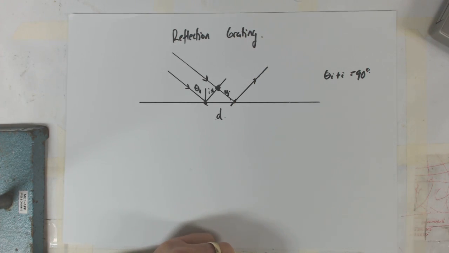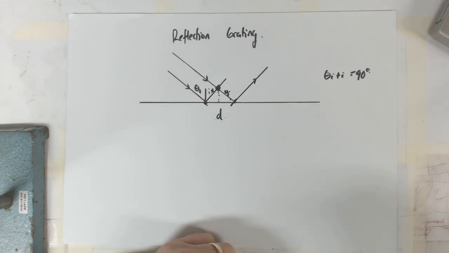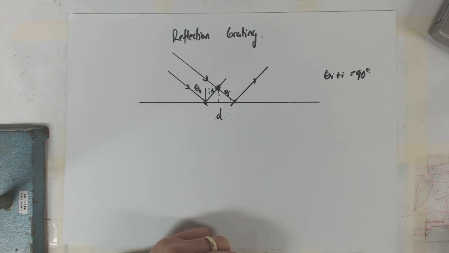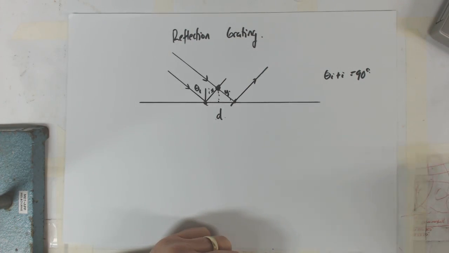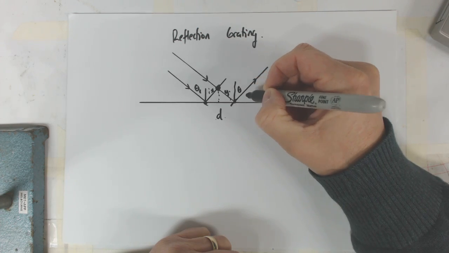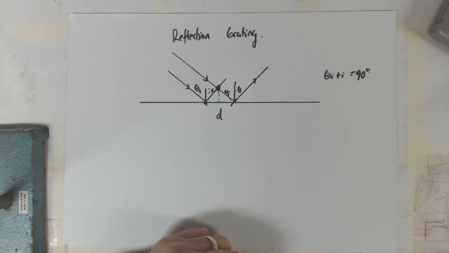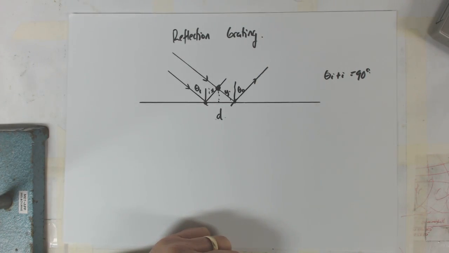Right, now we just need to do a little bit of trigonometry and figure out what that path difference actually is. We've got these angles, and what we need to know is which ones are which. So I called that theta in. I need to have defined a theta out. I'll call my theta out this angle. Alright, so that's my theta out, theta with an o.